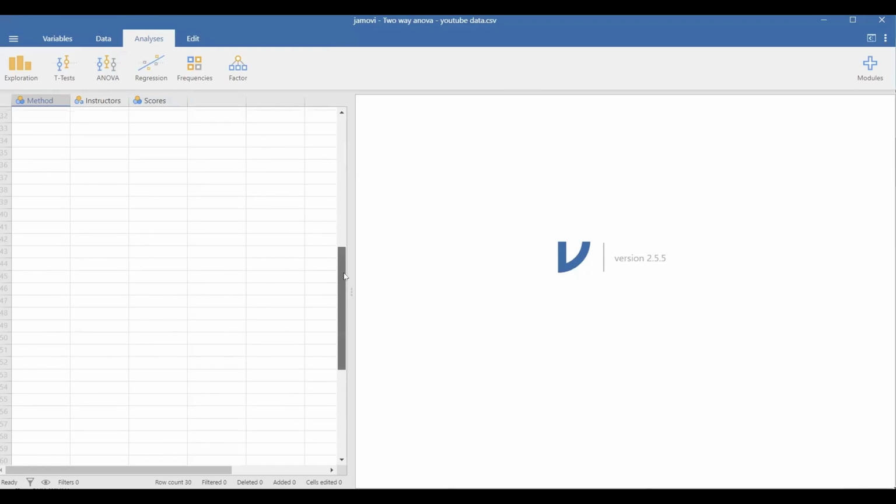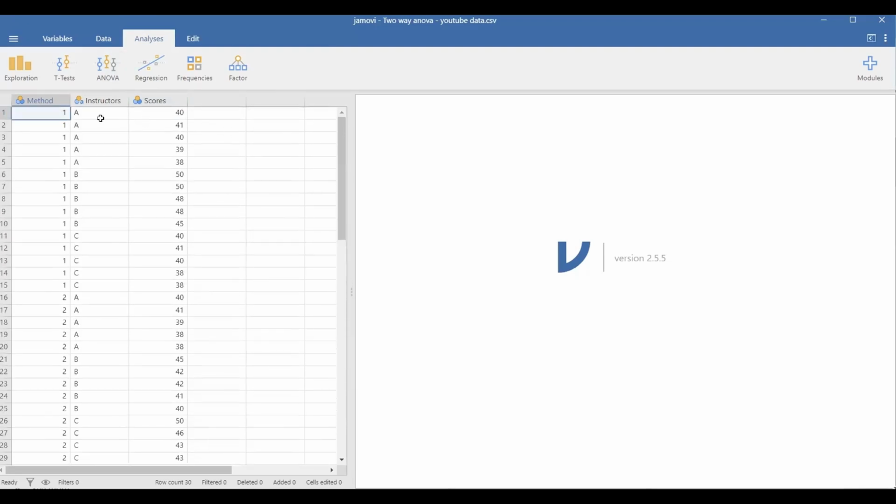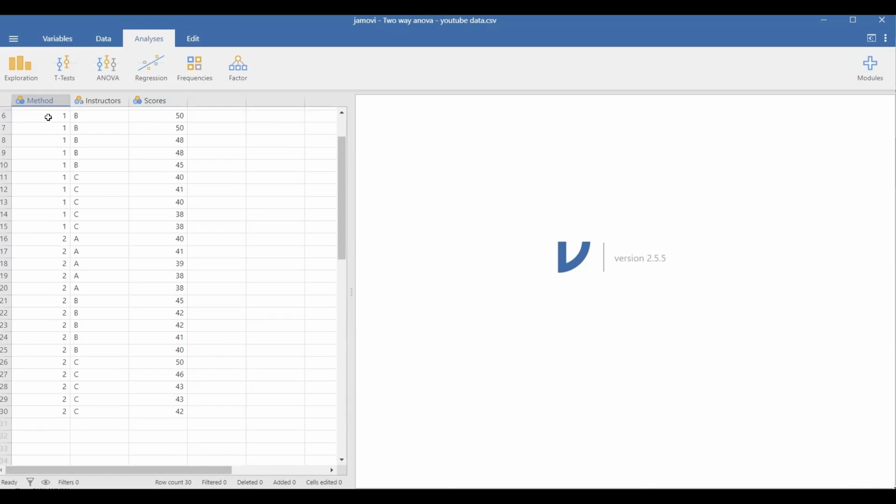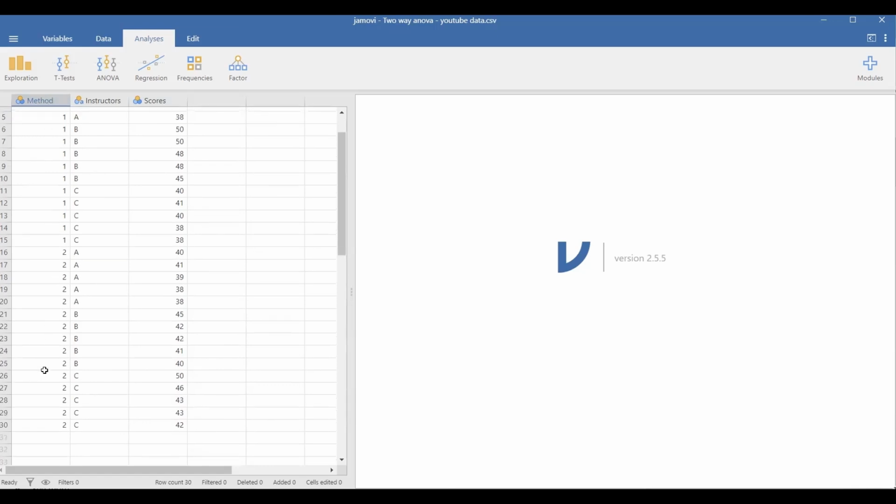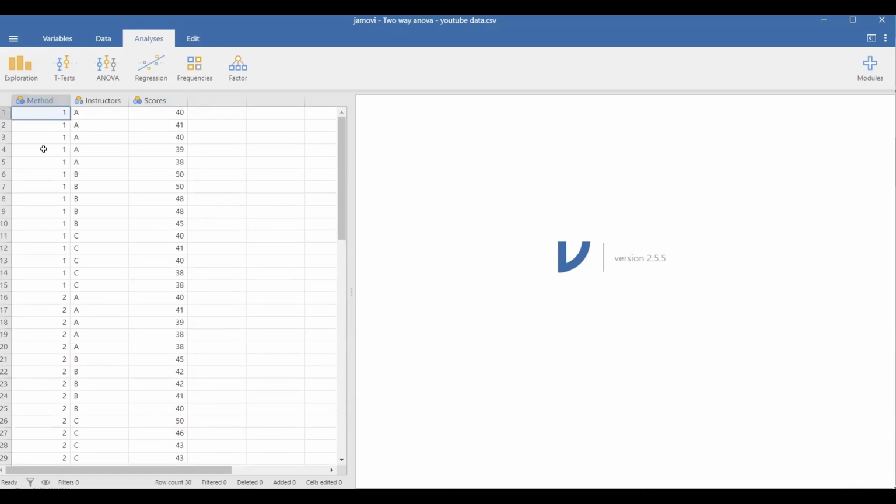Anyway, we have here the data. One here represents the first teaching method, or method teaching one. And then the two here in the first column represents the method of teaching two. And then the A's here under the second column are for the first instructor, or instructor A, and then B for the second instructor, and then C for the third instructor.